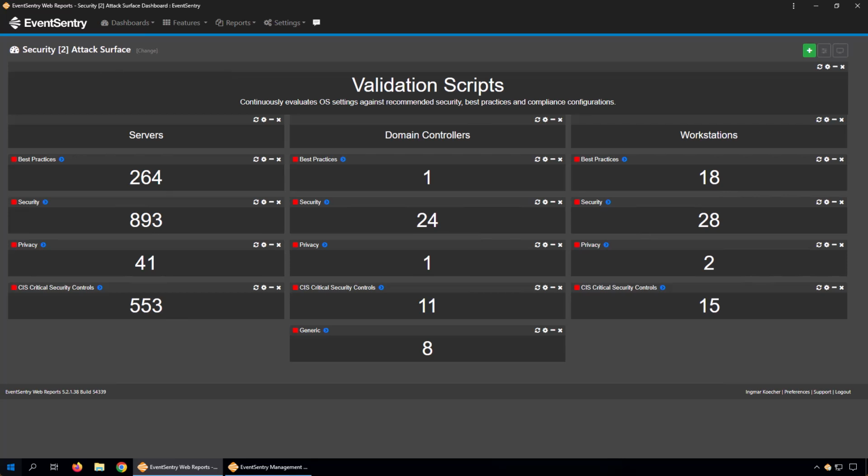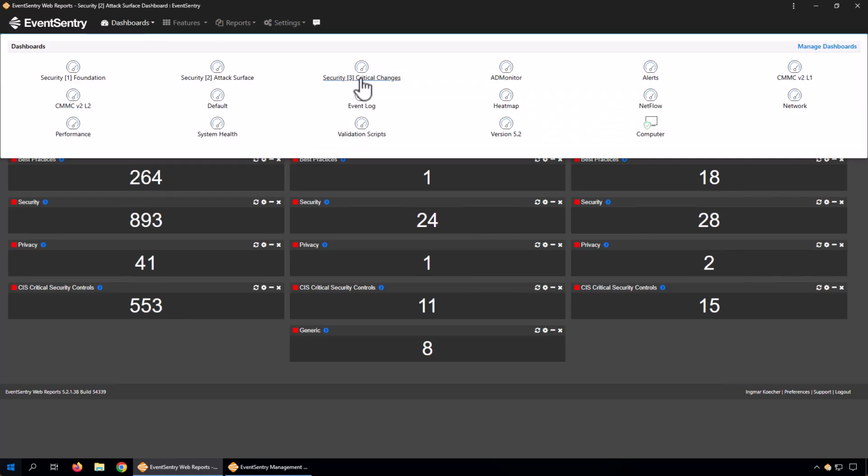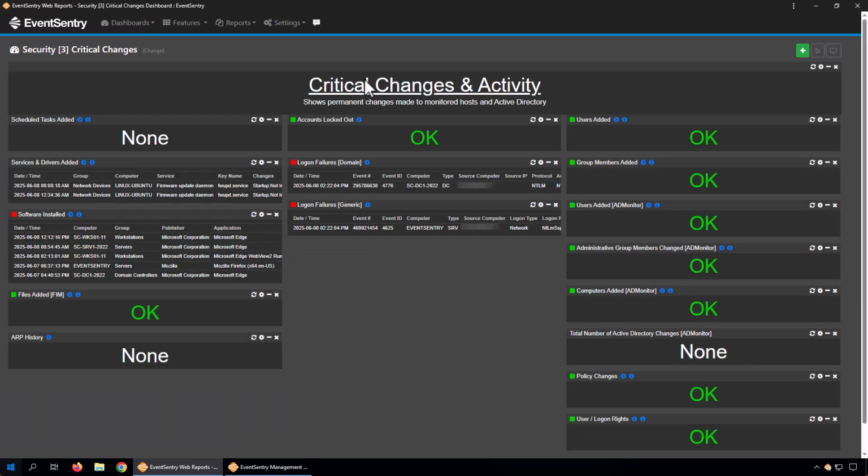Resolving all the findings of the second dashboard will undoubtedly take some time, but once you've made some progress here, you can really feel good about having reduced the attack surface on your network and increased the security, because you've really strengthened core Windows settings that make it a lot more difficult for attackers to exploit your network and for malware to establish itself. But let's move on to the third dashboard, and that would be the critical changes.